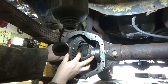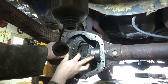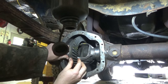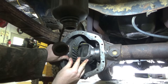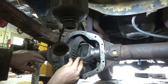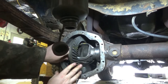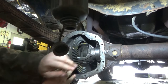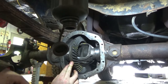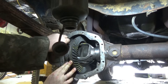Hmm. Something tells me. Well, tell you what, let's see what it looks like after we tighten it. I don't have any side play. But it seemed a little loose. But then again, two dots.